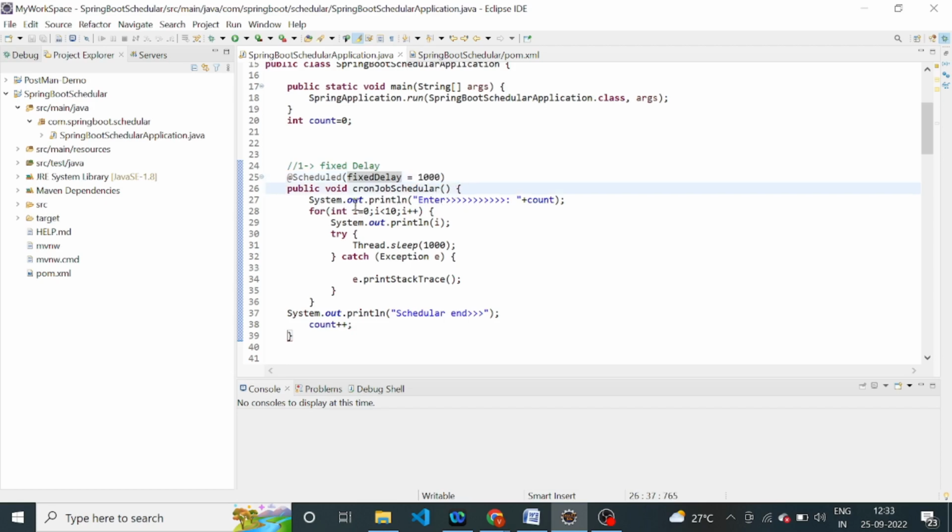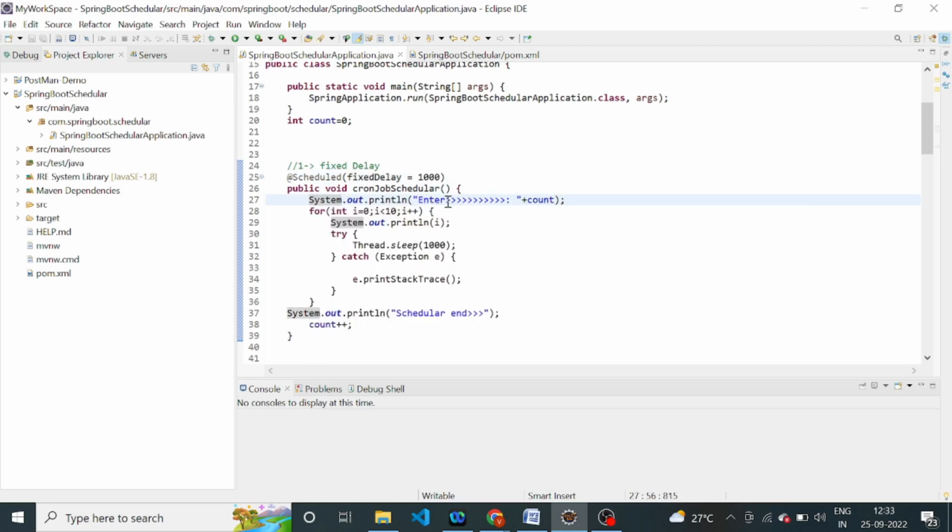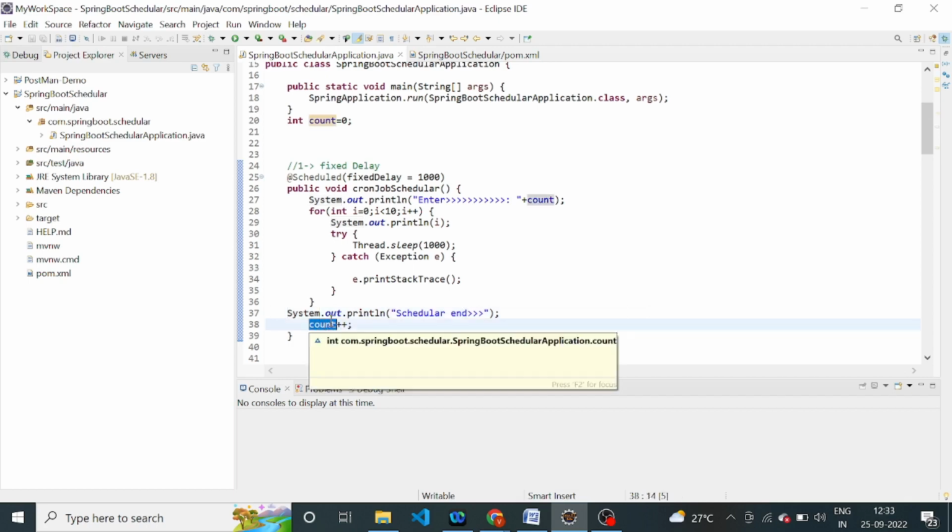In this code, we just take one SOP statement to show when this method is started, and here we are taking one loop, and inside this loop I am printing the value of i, and I am using Thread.sleep for 1 second. When this loop ends, we print the statement scheduler end, and then make count plus plus. Okay, so just start it.